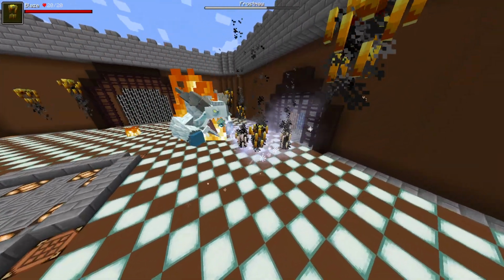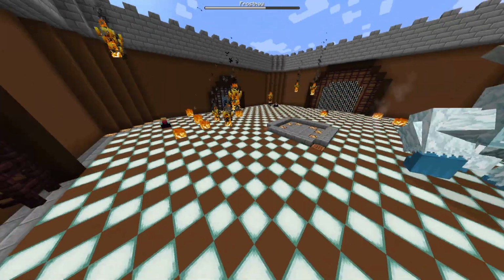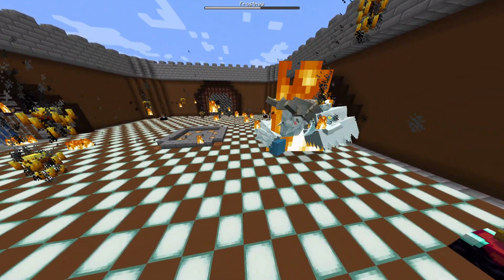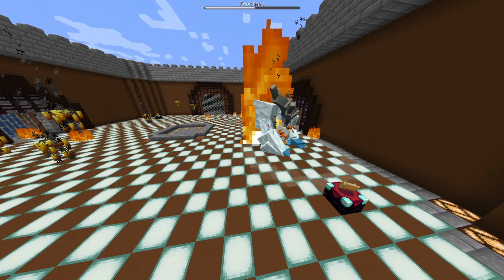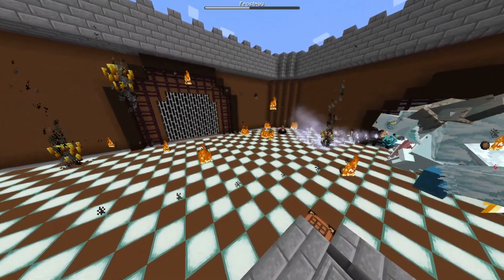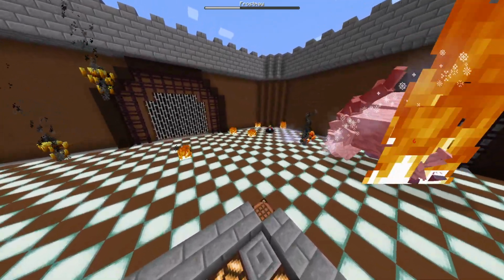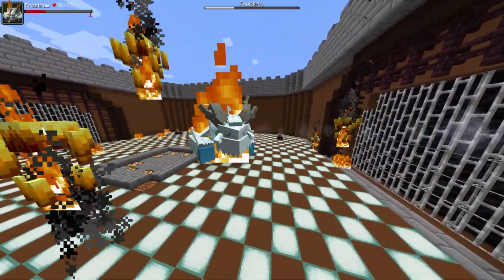He's trying. He's trying to freeze him. Although the issue is they've got range, they've got distance and range on him now, so oh, he's doing the slam. Okay, he took down two there. They just don't care. Oh, he's doing the ice ball. He completely missed the ice ball.